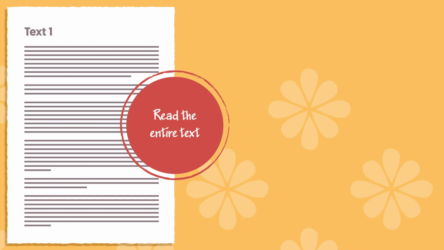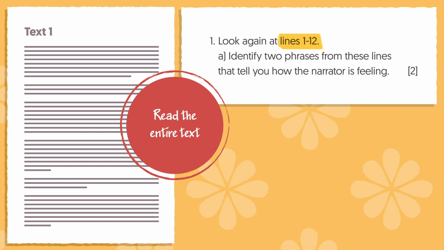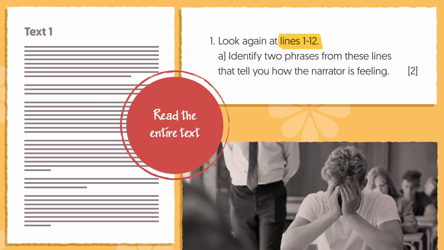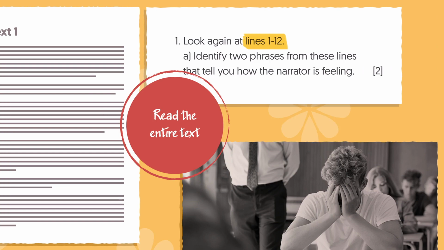It might sound obvious, but it's really important to read the entire text before you try to answer questions on it. In the past, some students have just read the lines referred to in the question, and as a result, they've misinterpreted the texts and lost the marks. Let's look at an example.